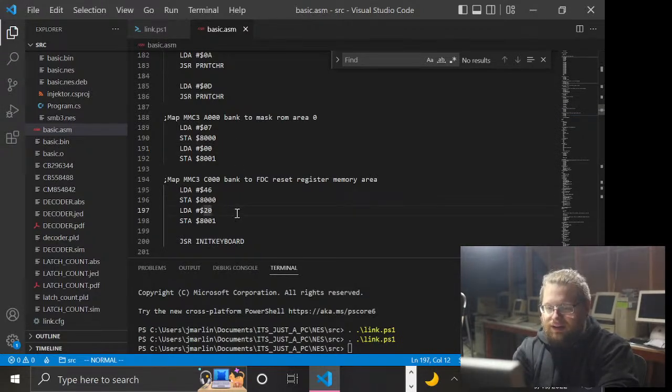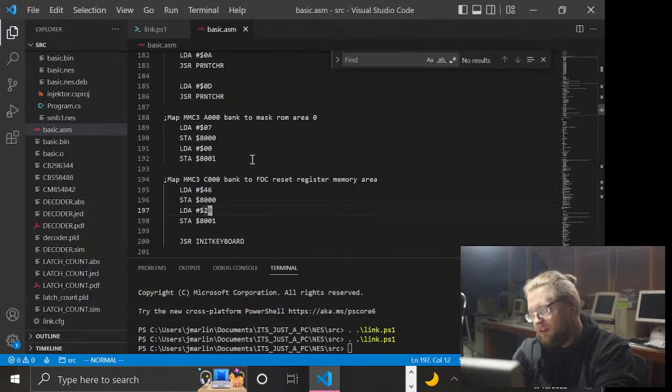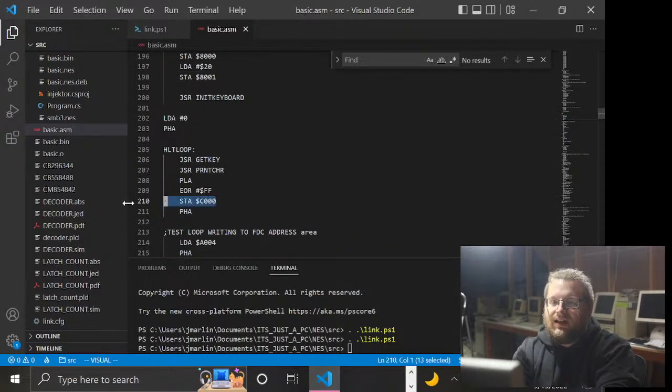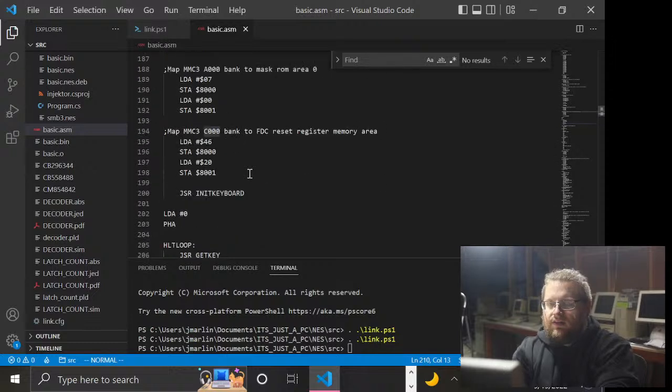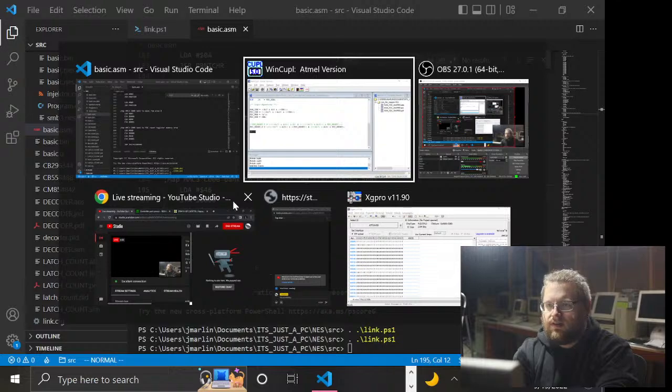This matters because if the page is off, that'll shift the bits of this address around and make it wrong, which is potentially why those bits aren't getting set right. Bits 17 and 18 aren't getting set the way I expect when down here I am doing a store to C000. There's the basic deal. So let's look back at this. We are loading a literal 46 into that 8000 register.